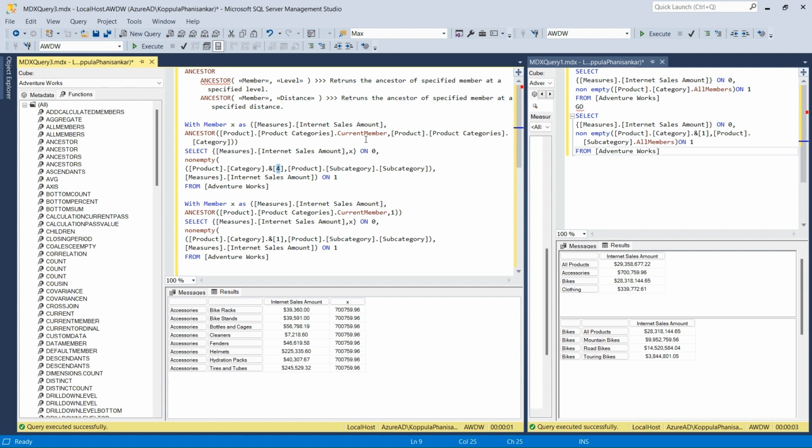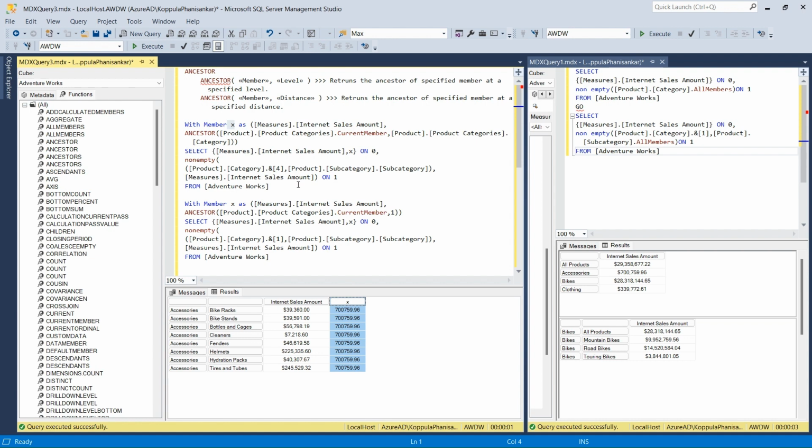For Accessories alone, the internet sales amount is 700k, as you can see on the right side. That amount is mapped to the calculated member X and displayed under the select result, because we mentioned it in the select column. It's repeated for all the subcategories, but this value is at category level. So that's how the Ancestor behaves.